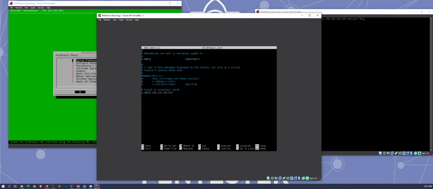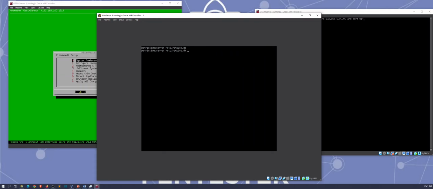Once you add those configurations into the file, we can do Control X. And then let's do Control L to start from scratch. Now we can restart the service. You do service rsyslog restart, and once that's restarted, it'll ask you for your password, and then you can put your password, and it should be completed.